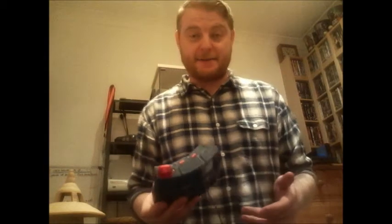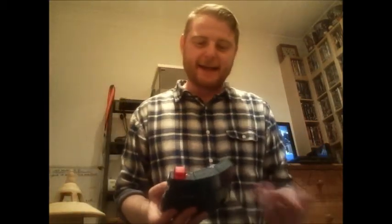One of the connectors is pretty worn away, it's literally covered in battery acid, and it's crystallized on there, so I was scraping it away with a screwdriver trying to get it all sorted out, but I managed to get the sounds to work, but the light wouldn't work. So all the sounds worked, I couldn't get the light to work. I took the light bulb out today, went around town, went to loads of hardware shops. All the kids in there weren't even born in 1993, so they had no idea what I was talking about when I talked about this little light bulb.